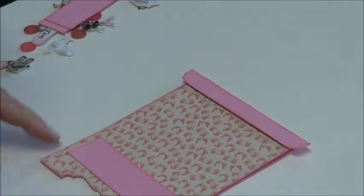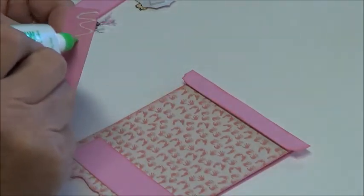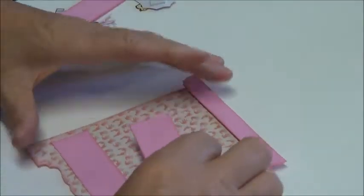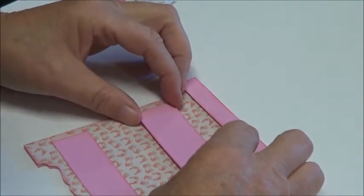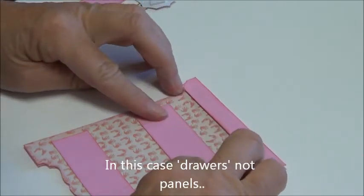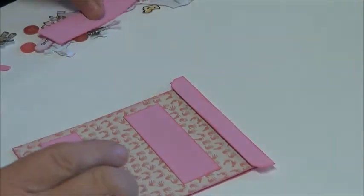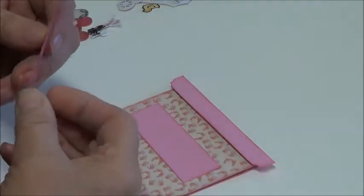It does look a little bit awkward when you're putting it all together. As you can see, I don't actually place the glue all over - I leave the top bit free, and the reason I do that is so I can tuck things in. It looks great. I like doing my bottom panel and my top panel first, and then I do the middle panel last. That way you can give it a nice even space.